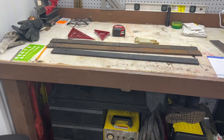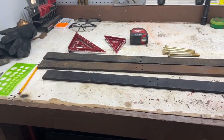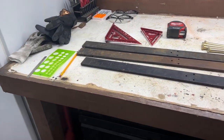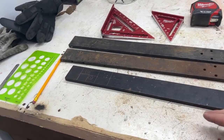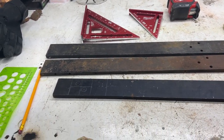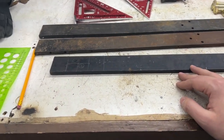Let's get into it. Now I'm sure if you guys fabricate or do anything, even off-road related, you've probably seen some ads for similar style flat bar benders on Facebook and Instagram. And they're awesome. I wanted to buy one really bad. I just can't justify the cost for how much I would use it. I don't really have the exact measurements. I'm kind of just guessing and we'll see.